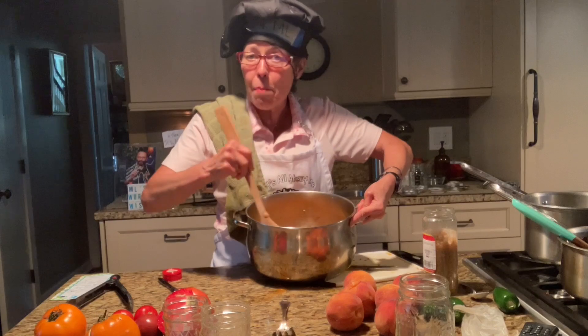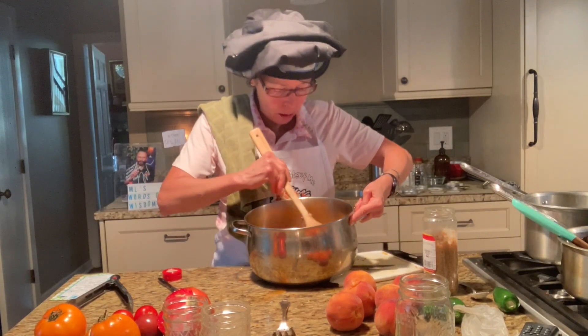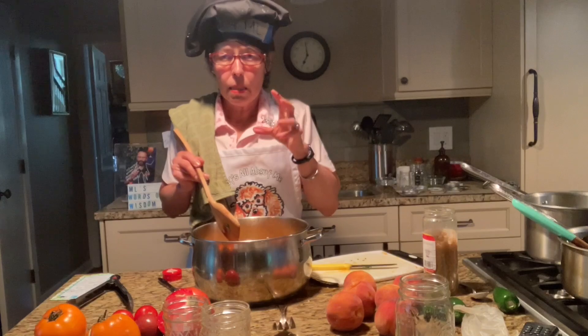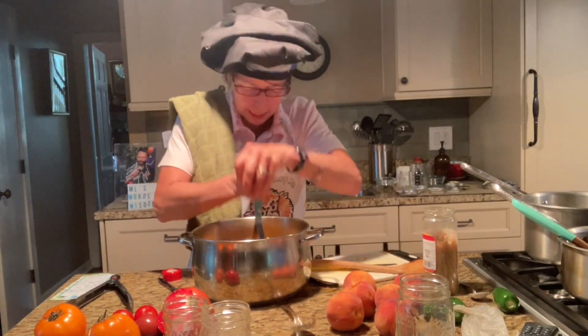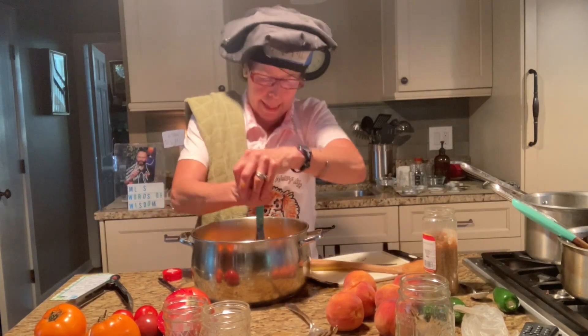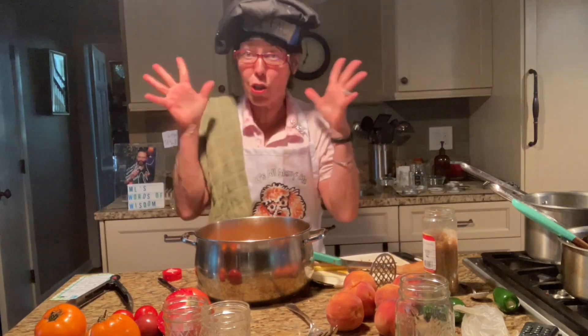Then it says just put this on the hob and let it cook until it boils and all simmers down and gets really thick, and then you've got your jam. But I don't think I cut the tomatoes small enough. This is one of my mom's gadgets — I'm still using your gadgets from Kenosha, Ma, when I was growing up — and I'm just going to smush the tomatoes. So while that's cooking, I'm going to start with my peach jam. This is like an all-day event.